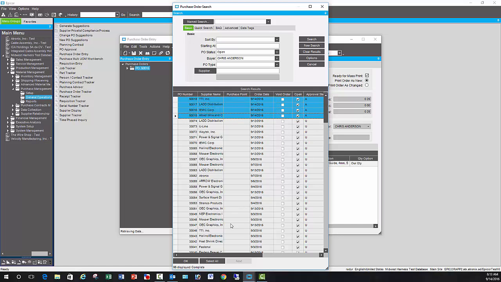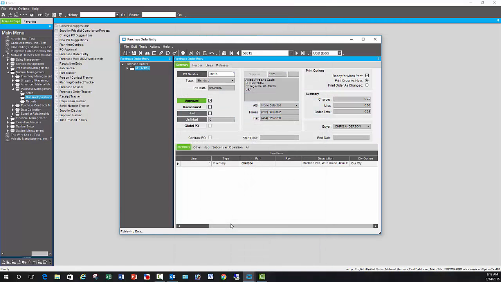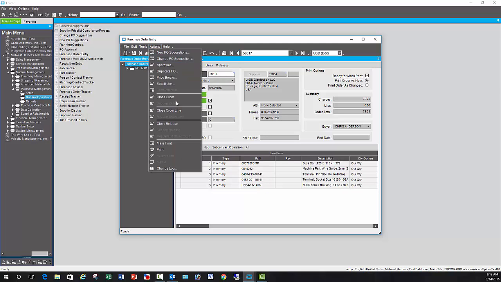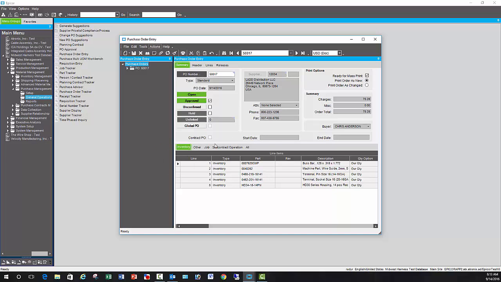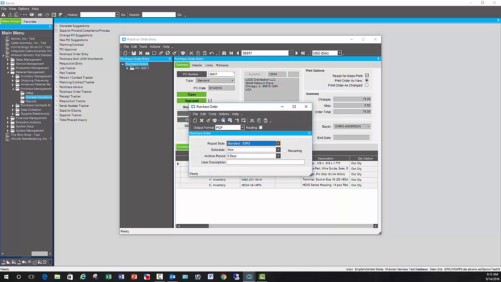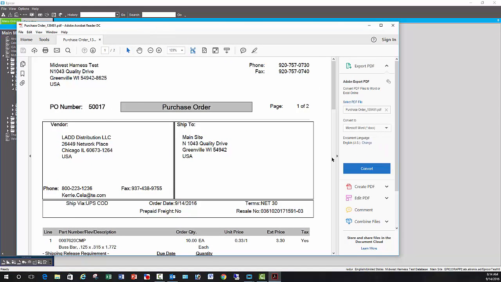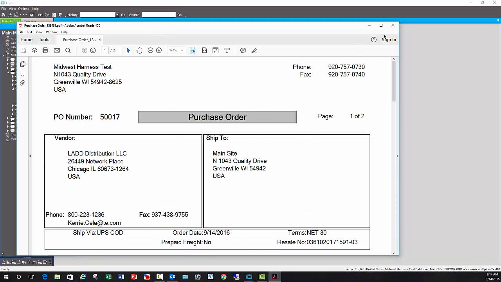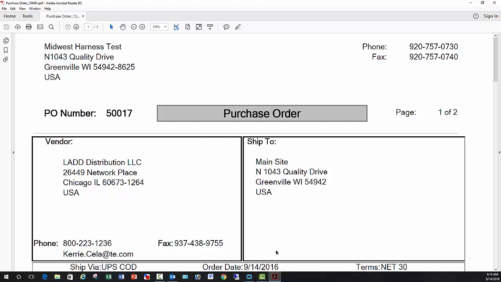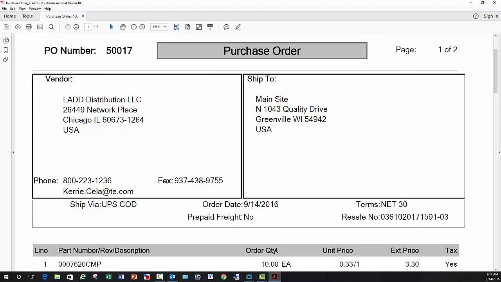You can see these that were done here recently, as in the last minute. Here is a purchase order ready to go.